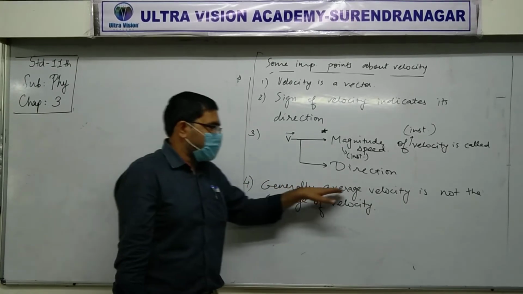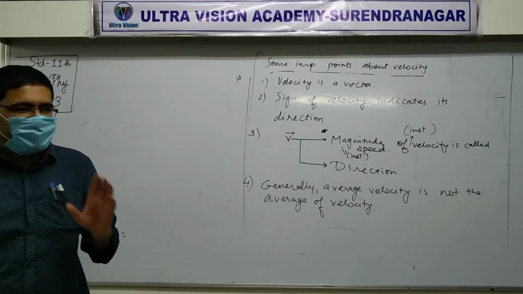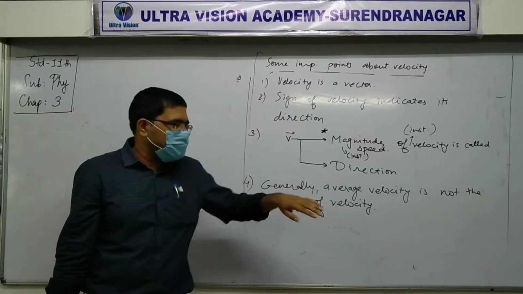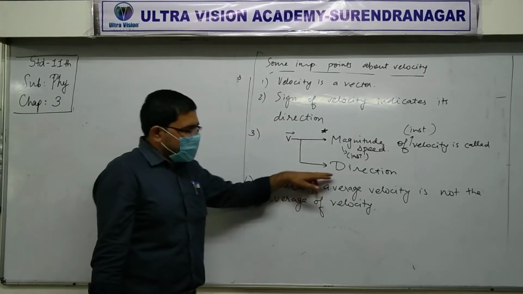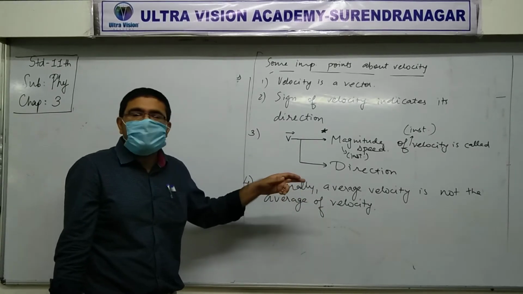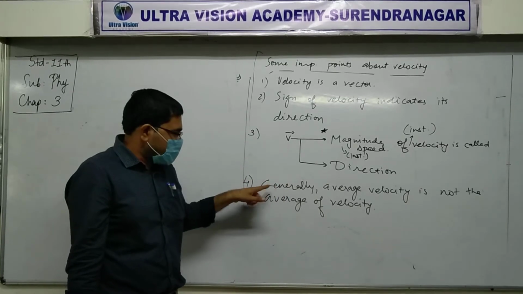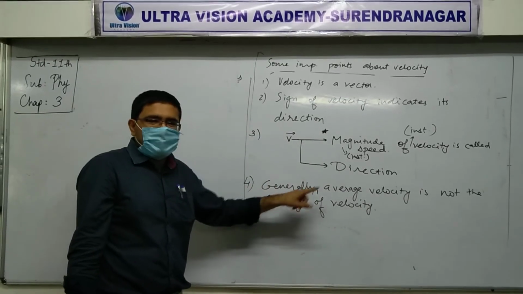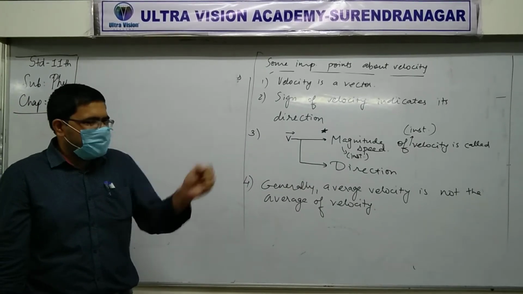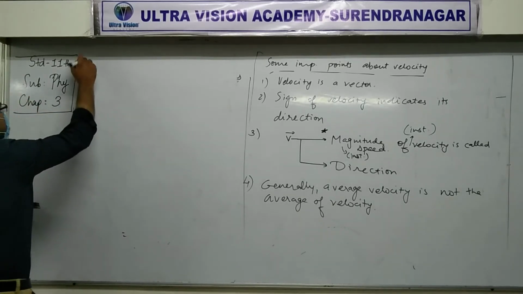Right? So what is average velocity? Delta x by delta t is average velocity. But the average of velocity is totally different. So most of the time they are not equal. There are some very special cases when they can be equal. What those cases are, we'll see later. But for the time being, generally they are not equal. They are different, though the same name is given. Okay, let's go to the next.